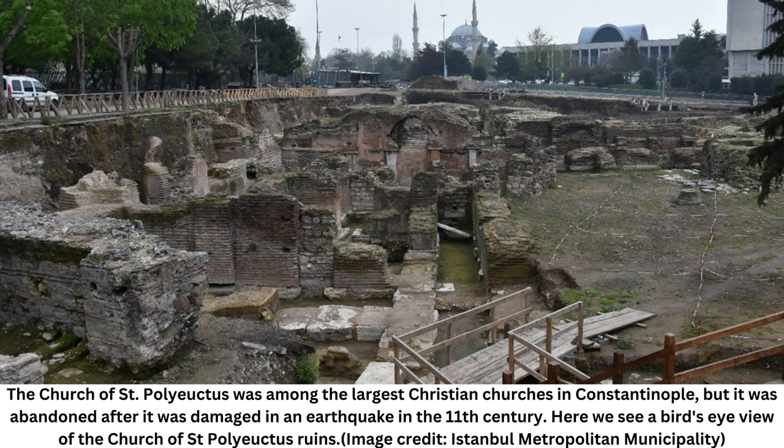The church ruins were built over during Istanbul's Ottoman period. Palat said it was notable that the underground structures had survived so long without being greatly damaged by the region's numerous earthquakes, and this longevity suggests many Byzantine buildings had been designed to withstand them. Ken Dark, an archaeologist at King's College London who isn't involved in the new project but has conducted excavations in Istanbul, said the ruins of St. Polyuctus are among the best documented in the city, and that redisplaying them will bring awareness of this historically important and once-magnificent church to a much wider audience.